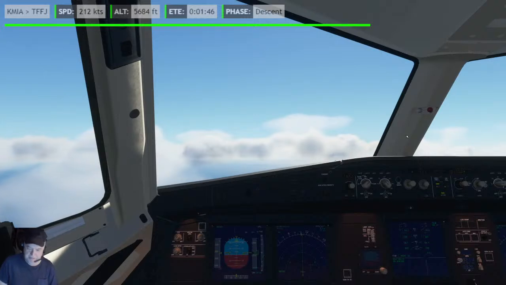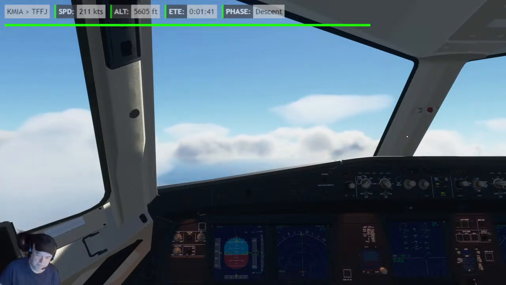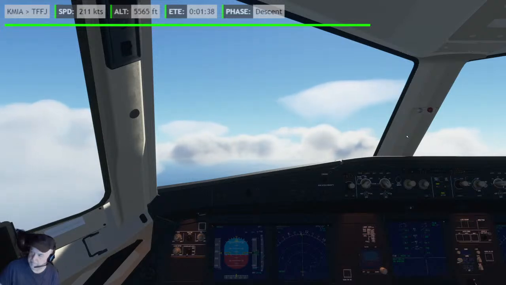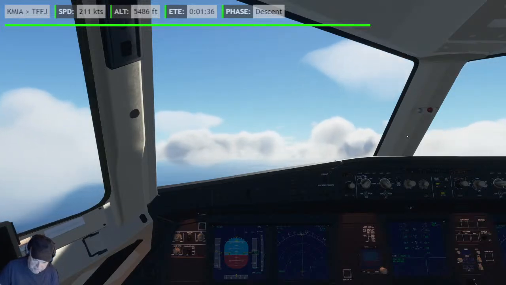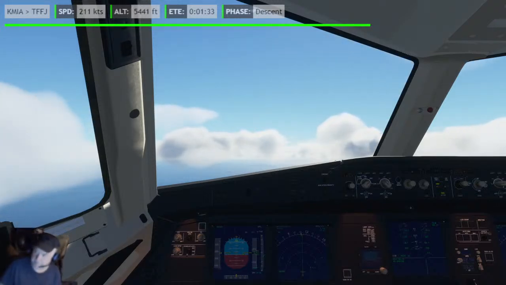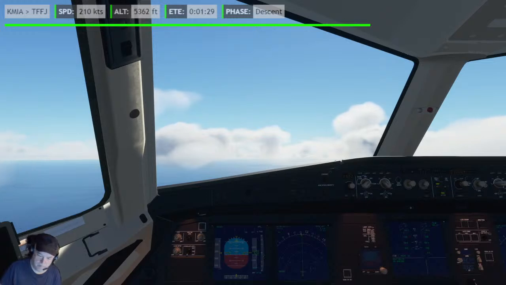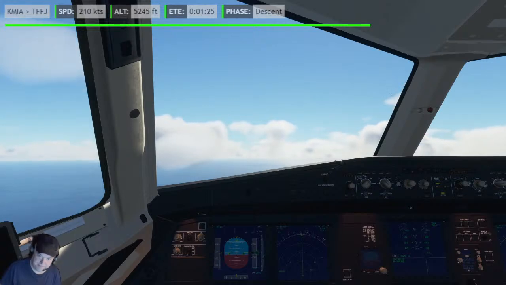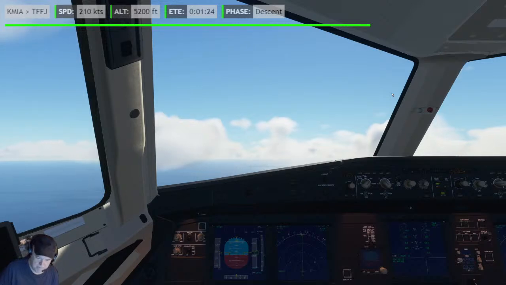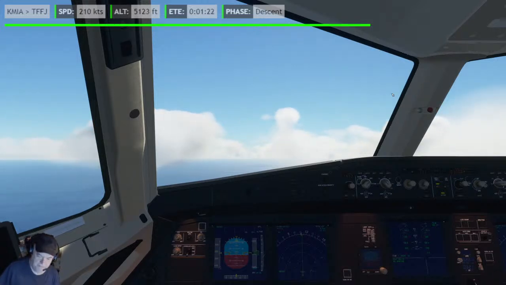When we come abeam of the island, I'm going to put in the first notch of flaps. I should not say abeam of the island, we're already abeam of the island. When we come abeam of the airport, I should say. That's abeam of the airport. Flaps 1. Flaps 1. Speed check.